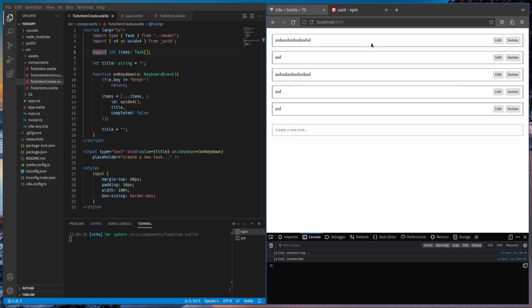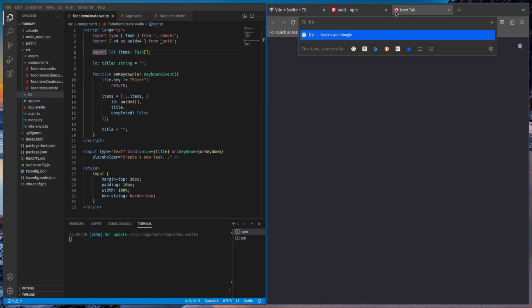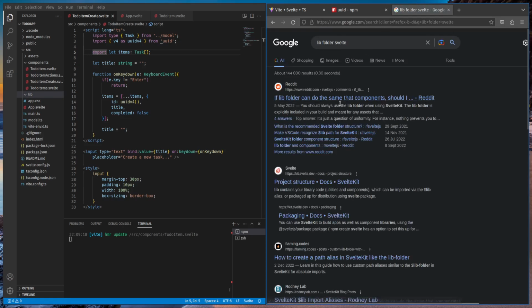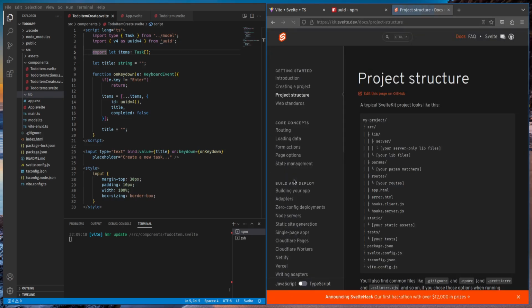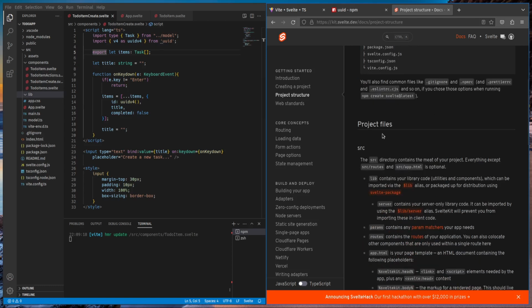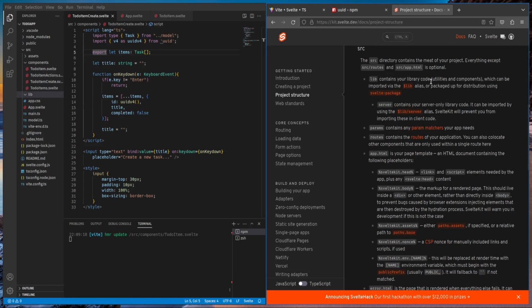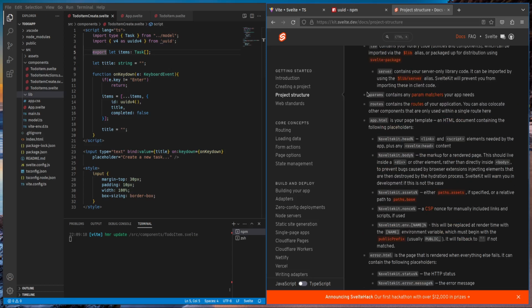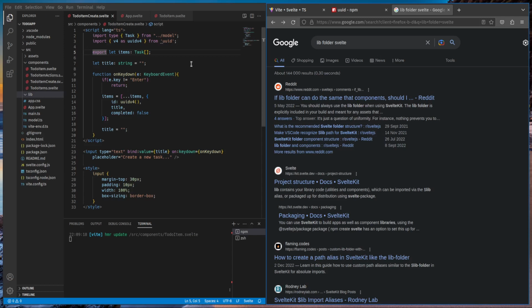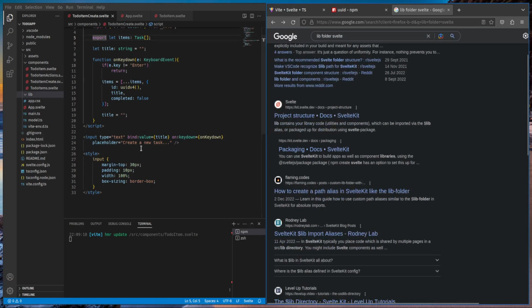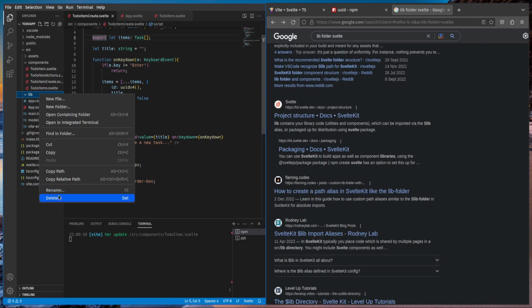So let's actually create a modal component. So now I can already see it becomes kind of messy here if I were to put this modal here. So I'm not really sure what the convention here is. I think lib is actually for like external libraries. I'm not really sure. So let's Google it. So lib folder svelte, maybe lib folder can do the same project structure. Here we actually got something. Oh, well, that is SvelteKit. Library code, utilities and components. Well, okay. Maybe I'm not following the best practice the best way. Okay, let's just put it in components. Let's skip the whole lib thing.